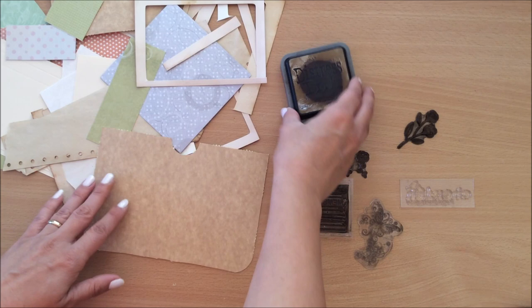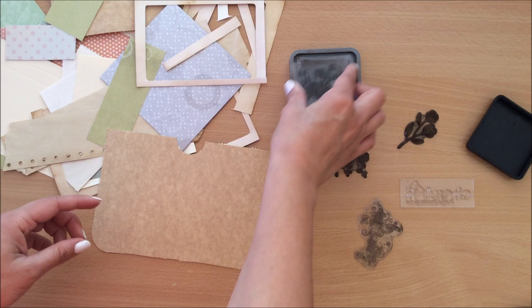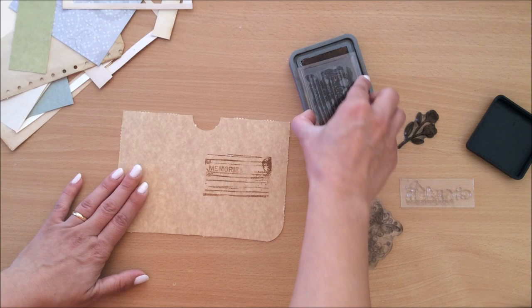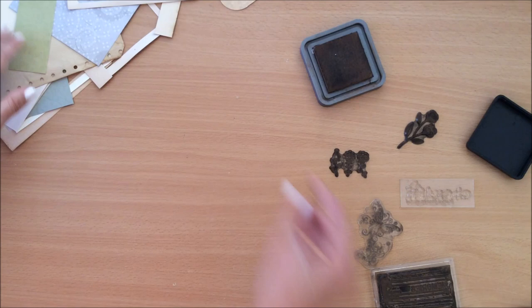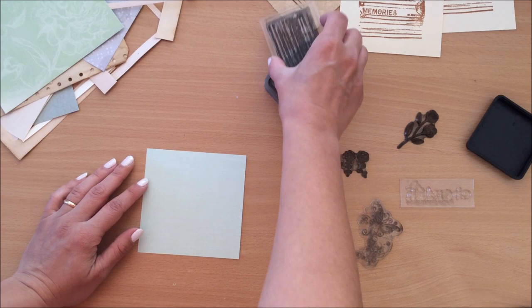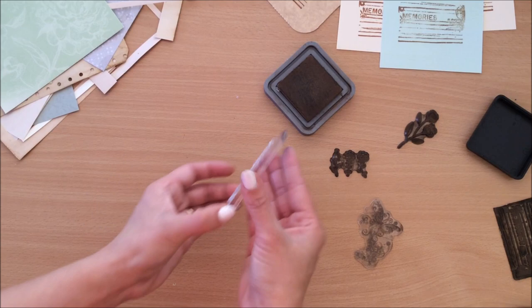All of these little bits and pieces I'm going to use up. I'm going to choose a few different stamps now and start trying them out. I've got my distress ink and my stamp — all of our stamps are going to be different obviously, so you use the stamps you have in your stash. I'm just going to test it out, see how it's looking. Now I'm just going to stamp a whole lot of images and worry about what I'm going to do with them later.